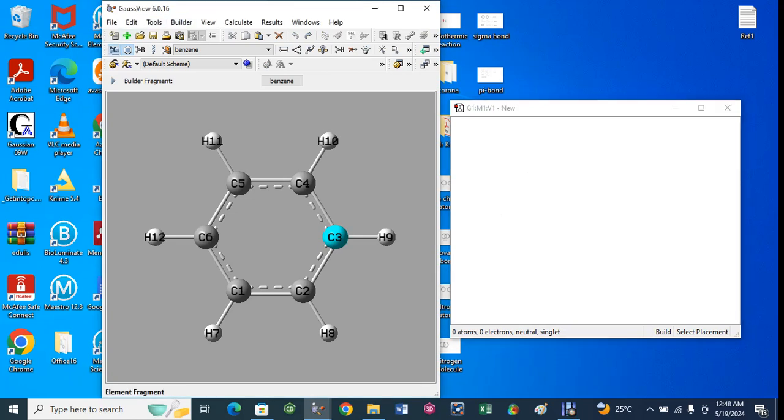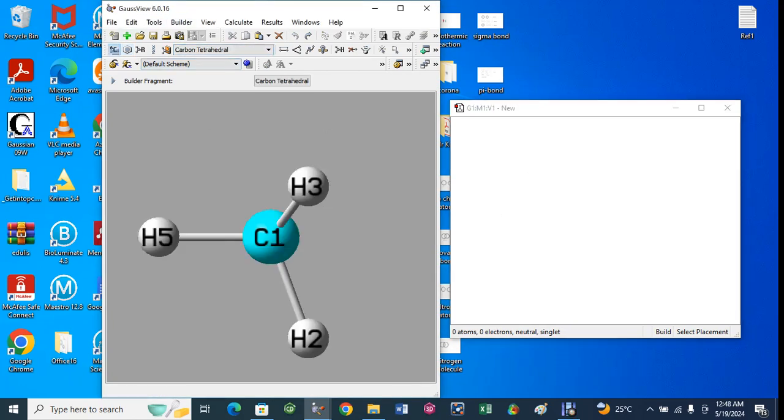Let's say, for instance, I want to form an ethane molecule. Now, how do I form that? I can just come here and place my compound. Okay, we can see this is ethylene.